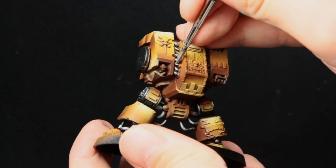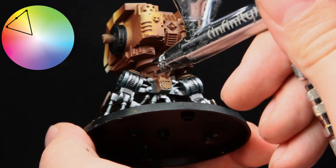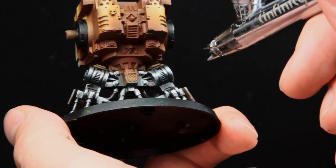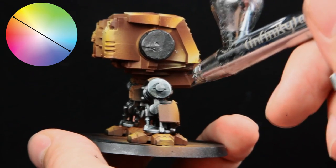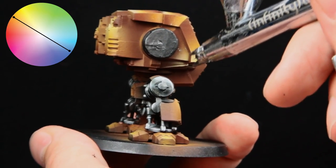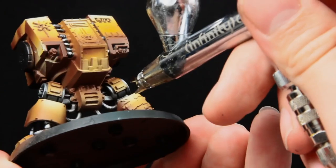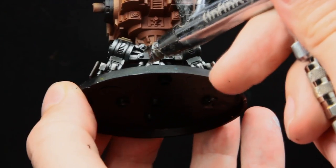An analogous color scheme uses colors right next to each other on the color wheel. It's a bit richer than a monochromatic scheme, but minis will still lack the contrast that helps them pop off the table. A complementary color scheme uses colors directly across from each other on the color wheel. This provides the maximum color contrast and really draws in the eye. The closer the colors are used to each other, the greater the contrast.